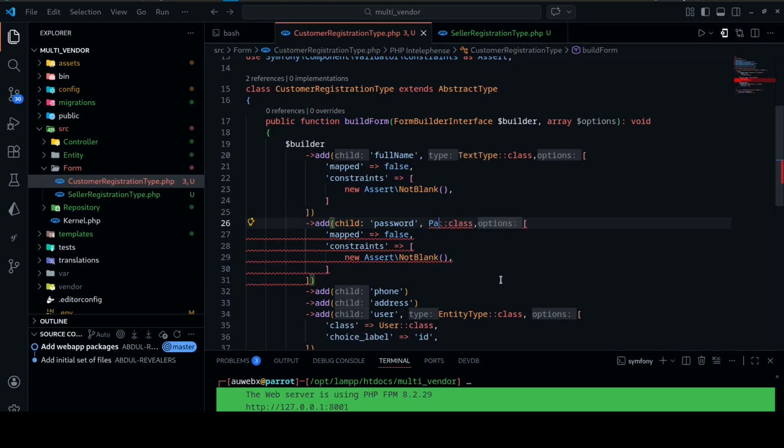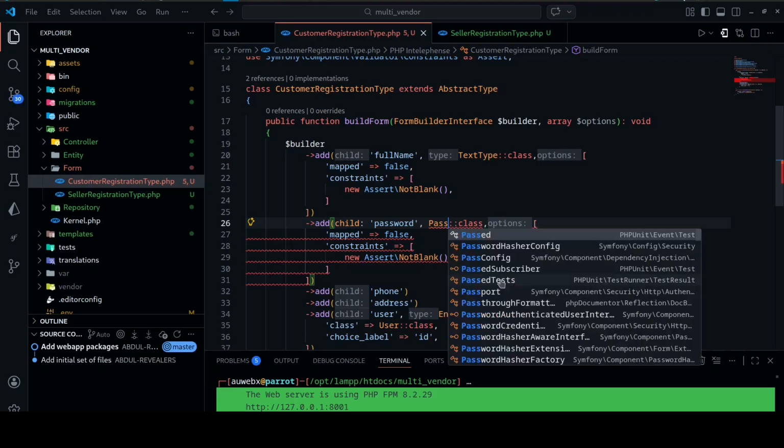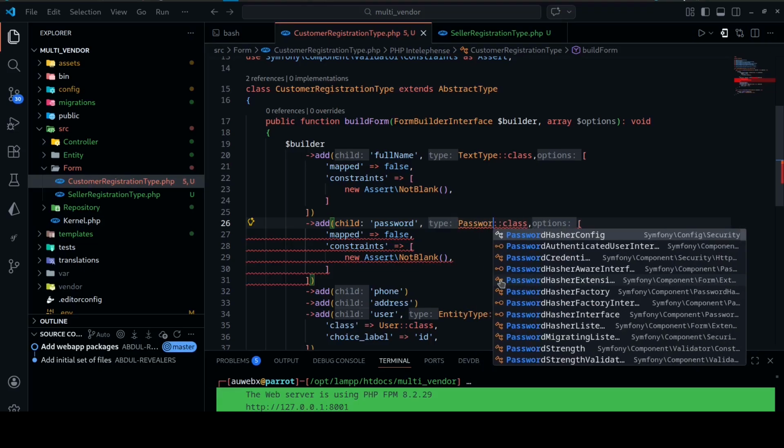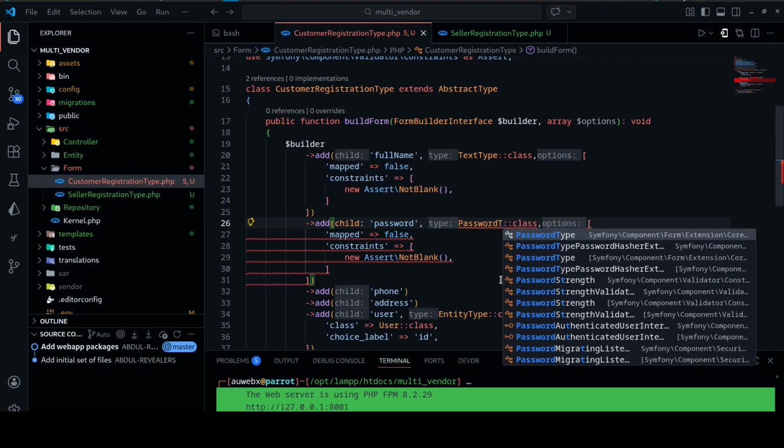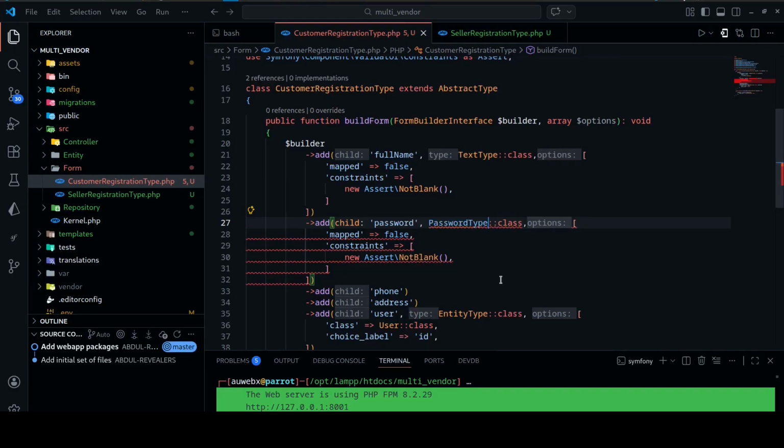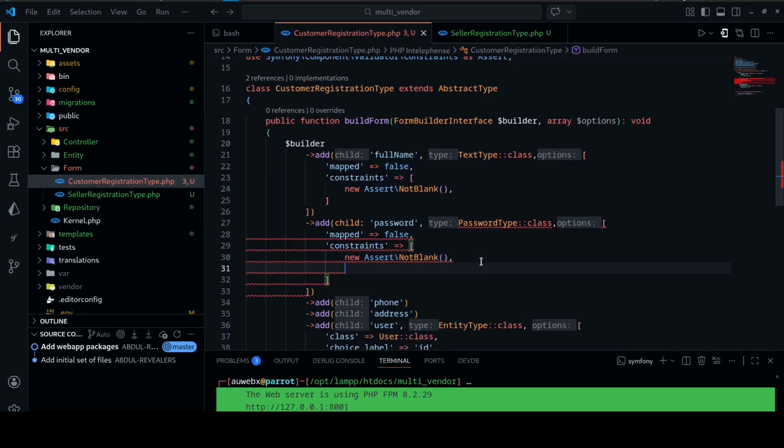The type is going to be password type. So mapped is going to be false. Then it's not going to be blank. Then again, we can mention the length of it.